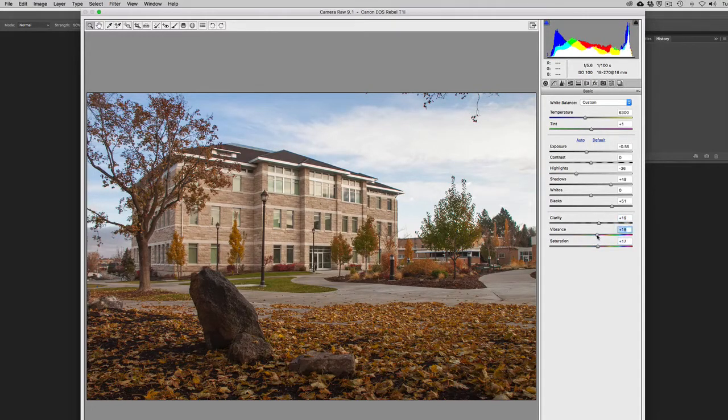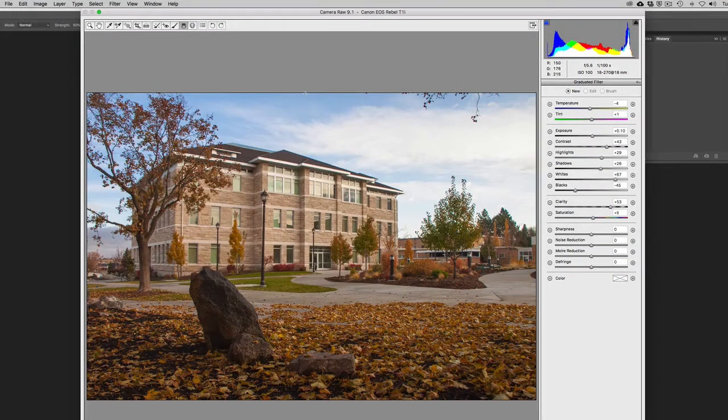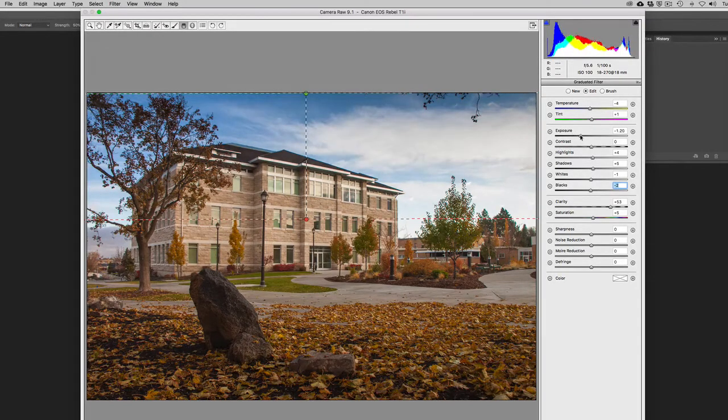Bring out those colors. Now vibrance is going to bring out the blues, but I think I'll go over here, grab the gradient tool on the top up there, and I'm going to drag this down, and then I'll show you what's kind of cool. Right now it's set at a higher exposure, but we're going to bring these back to their normal positions, and I'm just going to lower that exposure in that gradient. You can see that I can really darken my sky up. Now, if it's got a blown out sky like this one did, that's a really handy way to bring those highlights down by using that gradient tool, because then it does it in a nice gradual fashion.